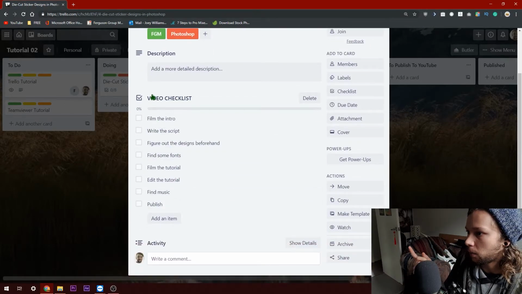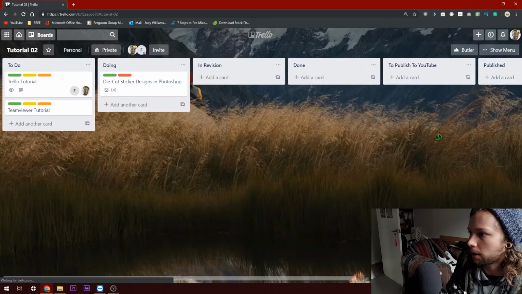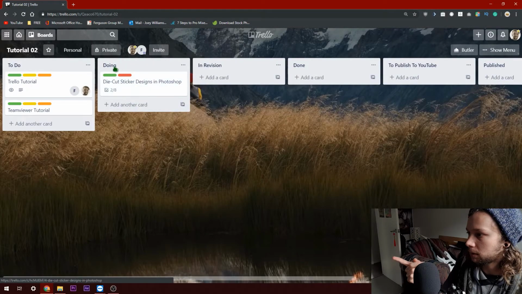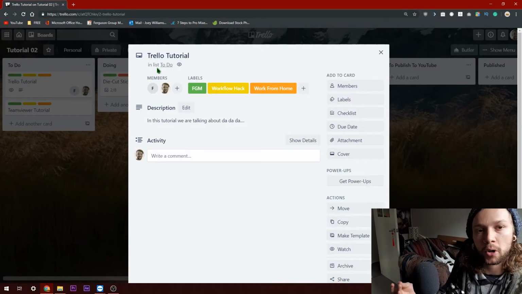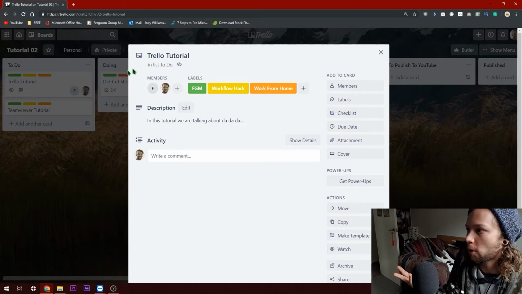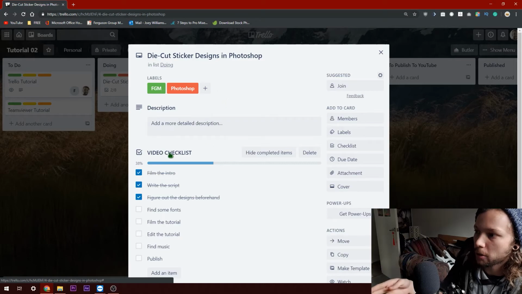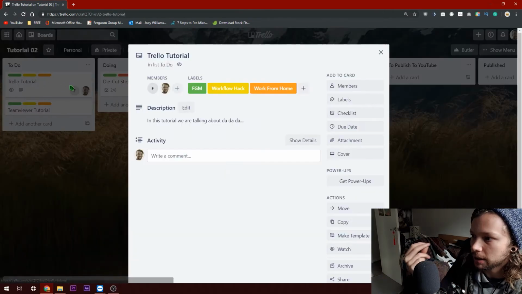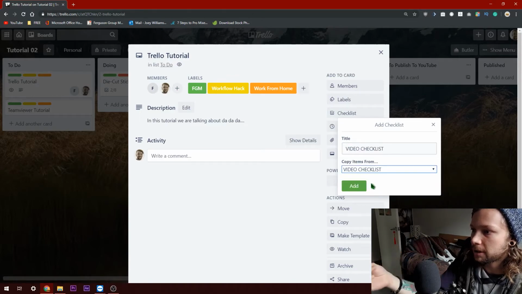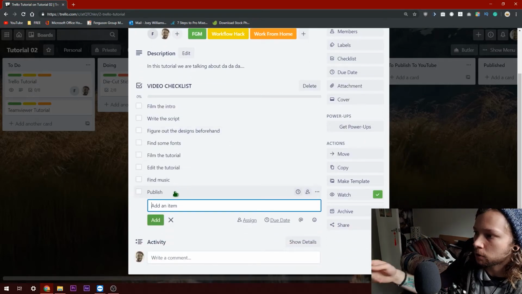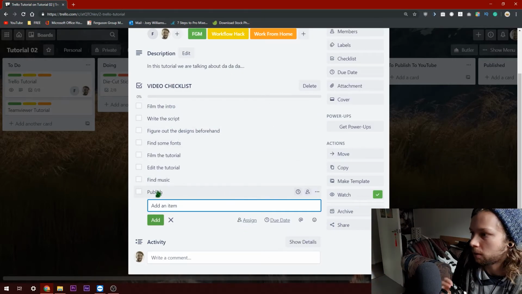So once this checklist is made and you can start going ahead and ticking through it, and let's say it's in my doing list and I'm ticking through the checklist, and I've made a new project, I've made a new task, I've made a new project essentially. So each card here is a project, and then within each project has a checklist. And so in a new project with a new checklist, I can copy items from video checklist and hit add, and it will just automatically boom that entire checklist straight into my new one, ready to go.